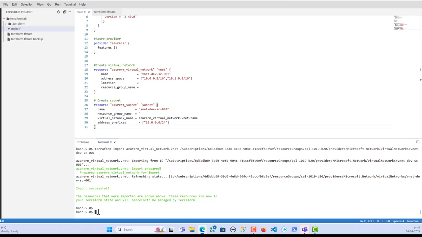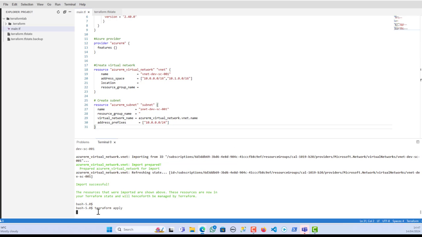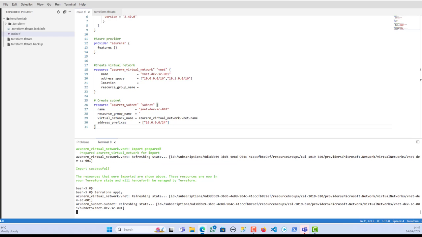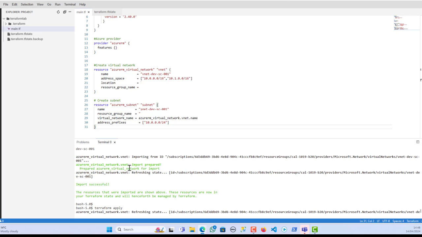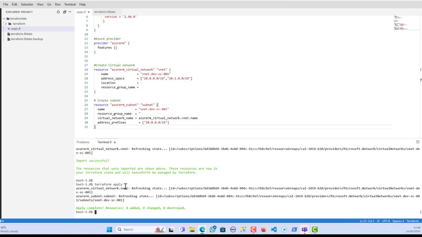Let me try the Terraform apply now. Yes, now the VNet and the subnet are created, because I did an import of the resources, mainly the VNet, and that has fixed this issue.